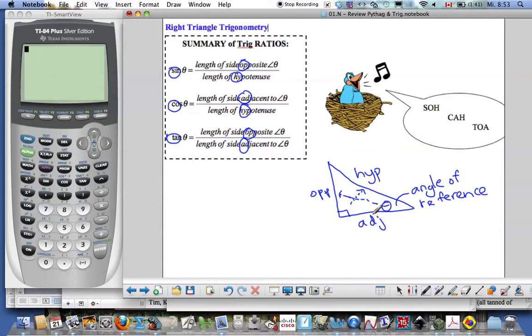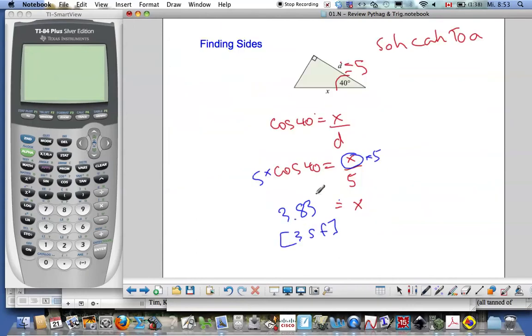Good. Once you have the sides labeled, you can then figure out what any angle or side is, depending on what information you're given. So let's repeat what it says there in that table. If you want the sine of the angle, then you would put the opposite over the hypotenuse. And that's where the S-O-H comes from, and so on. And you can do that for the other two. Right. Should we do some problems? Yep, let's do an example.